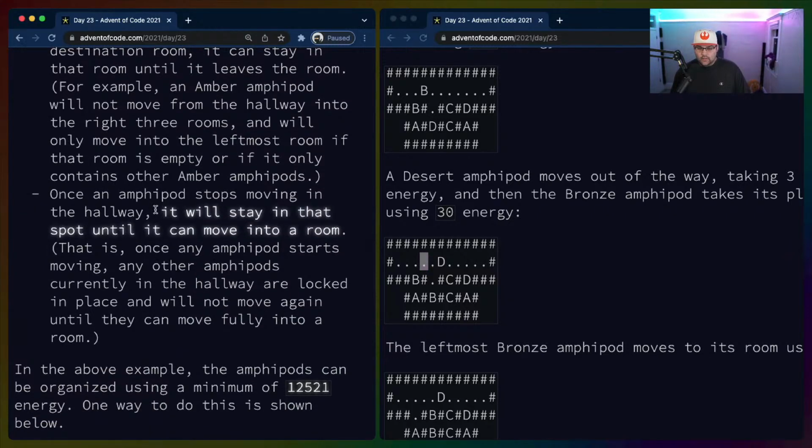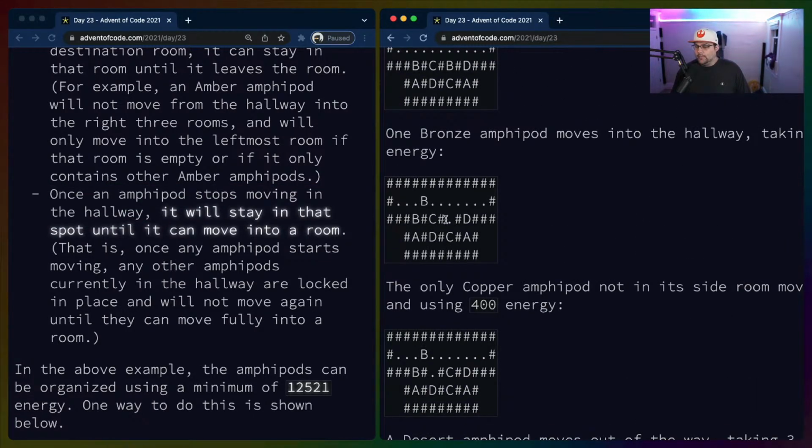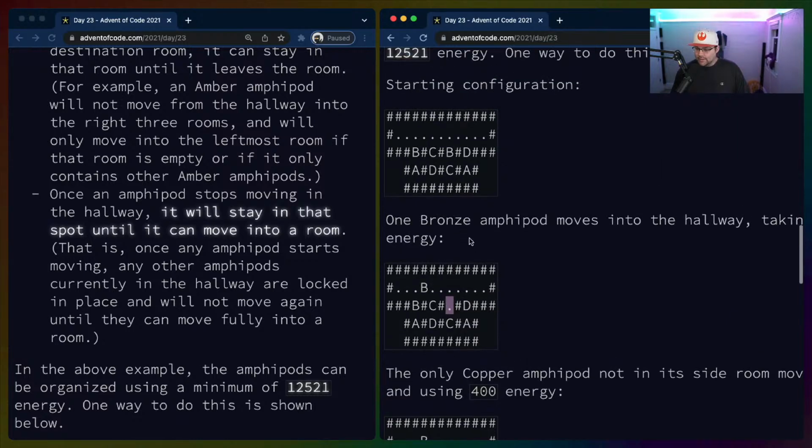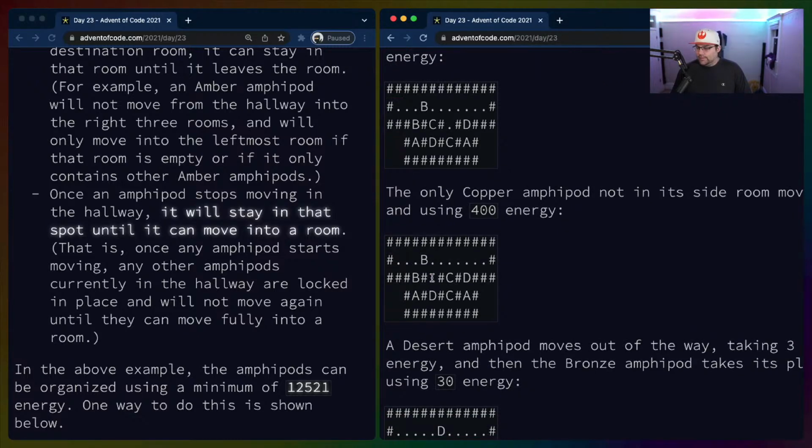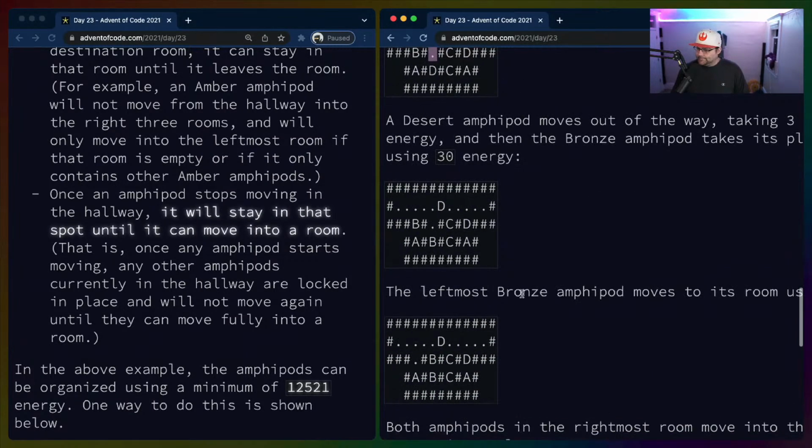And then once an amphipod stops moving in the hallway, it will stay in that spot until it can move into a room. So when it comes out of the slots down here and goes somewhere, it has to stay there until it can move into its own slot.